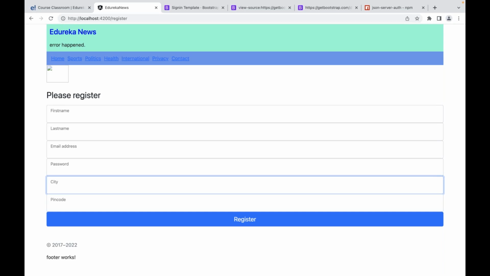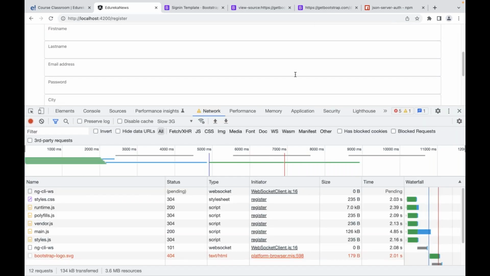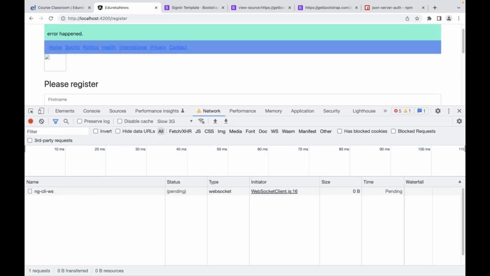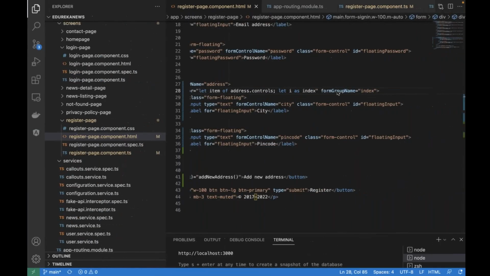Sorry, I'm getting an error in the register template. Can you please check? Sure. Chetan, I will send you the request for screen share. Okay, I think I got this error, like why it was happening.